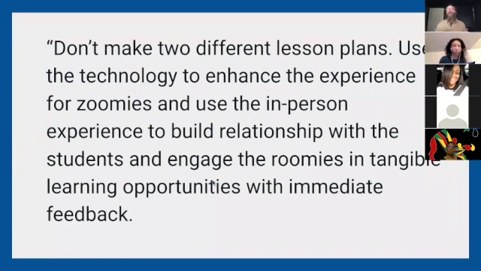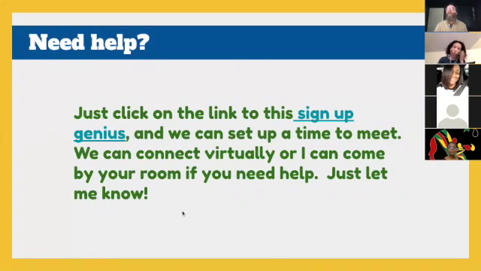And again, try to keep the lesson plan consistent for your roomies and your zoomies. You want to try and make this as easy for yourself as possible. It could be really easy to go down different rabbit holes. You don't want to do that. You want to keep things consistent, and you want to make sure that it's straightforward for yourself and your roomies and your zoomies. The more complicated it is, the more problems you're going to have. So you want to try and keep it as simple as possible.